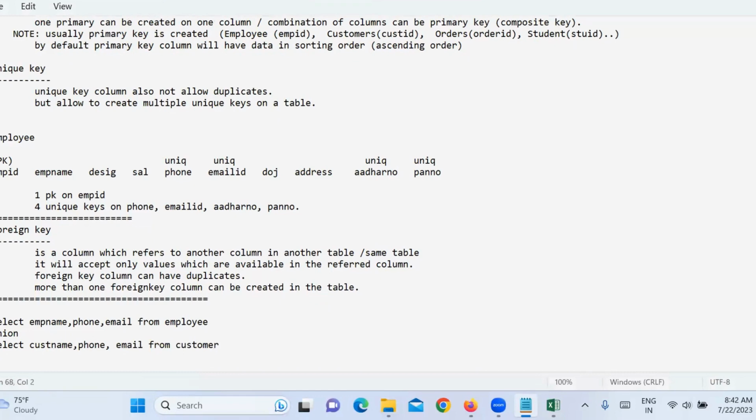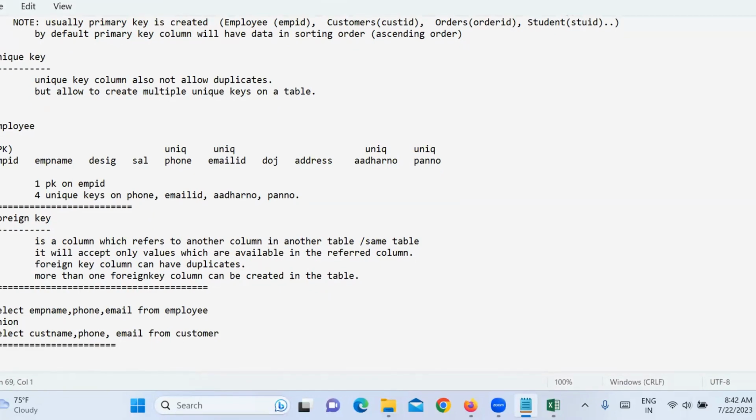If you write like this, what will you get? You will get a report of all employee names, customer names, phone numbers and email IDs together. Yes, sir. So union means I need to combine all the data from two or more tables, then you use union.